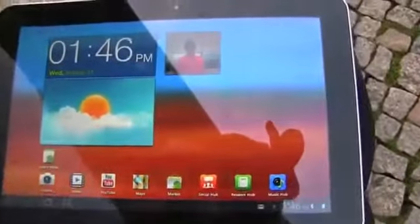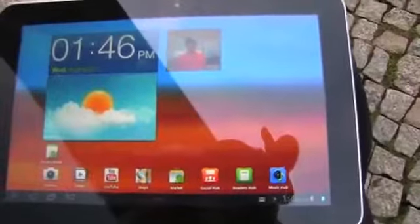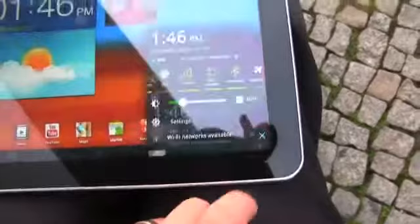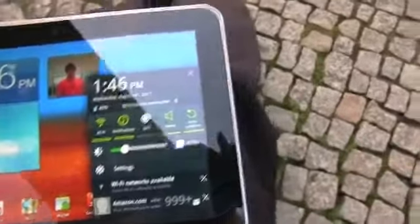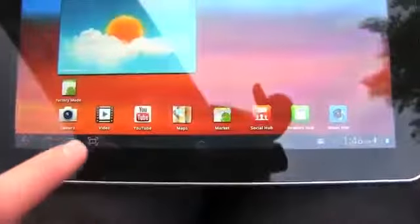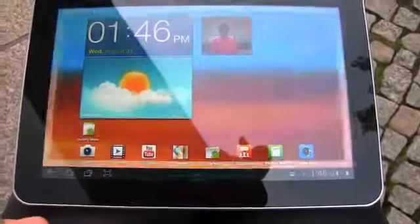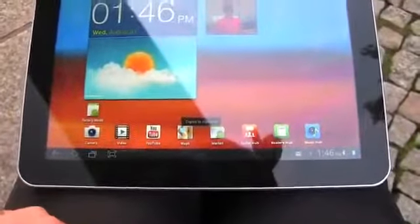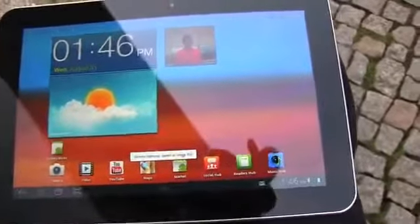There are a few differences here — we've got TouchWiz sitting on top of Honeycomb, being powered by NVIDIA's Tegra 2 processor. So we've got some unique things you don't see in typical Honeycomb. This is a bit of a tweak here in settings, and if you jump on in, you can see things look a little bit different — very Samsung TouchWiz-y. One of the other cool things is that button right there: it takes a screenshot of whatever you're doing. Hit it — boom — and you've got a screenshot.